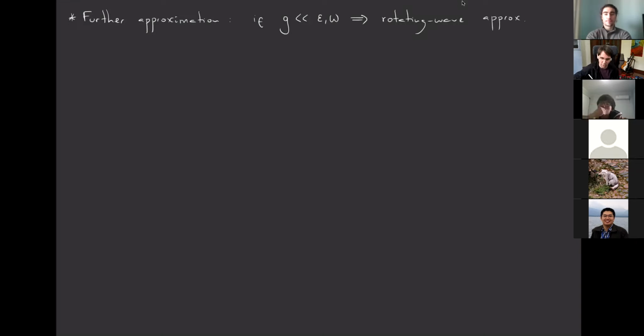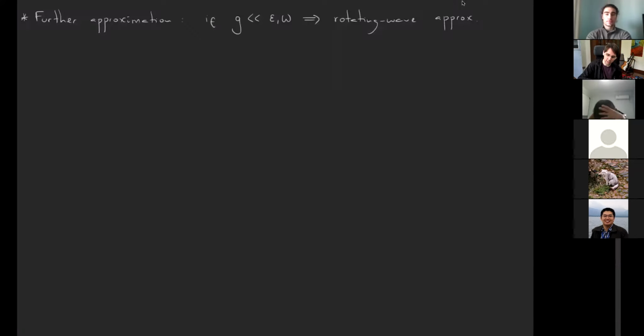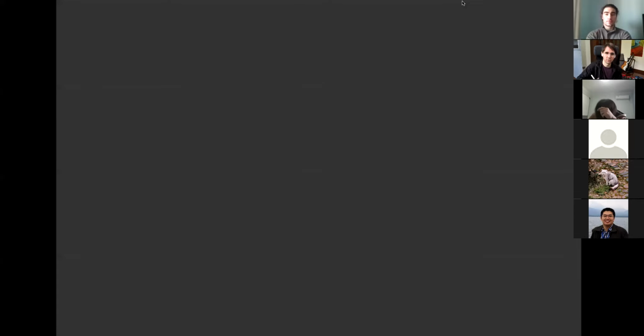Okay? So in order to see the rotating wave approximation in this problem, the best is to change to a new picture. So imagine that we are in the Schrodinger picture, and I want to describe the physics in a different picture. So let me make a small detour, because I think I still didn't explain how to change pictures.